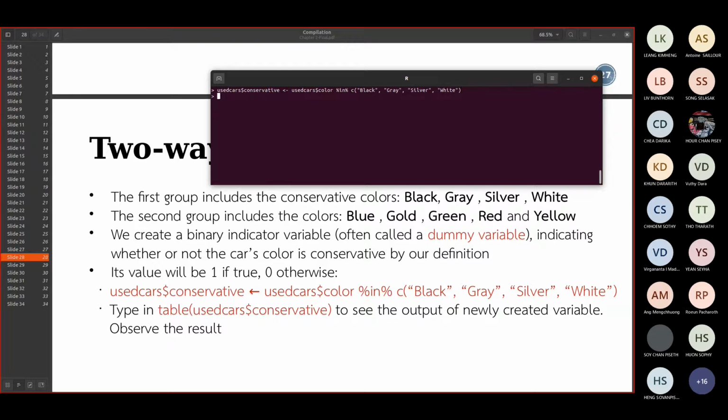Okay, and then let's see our usedcars data by now.